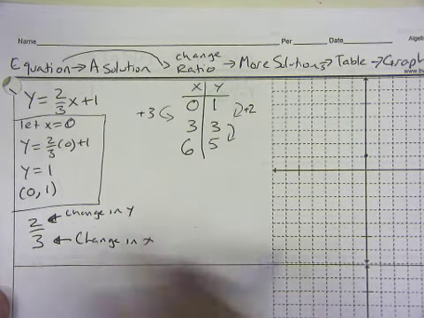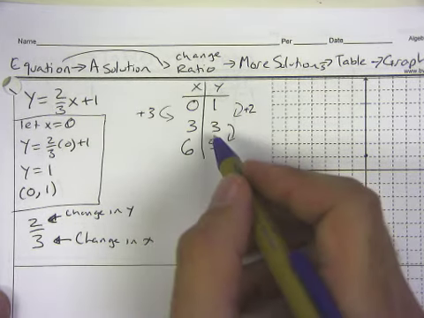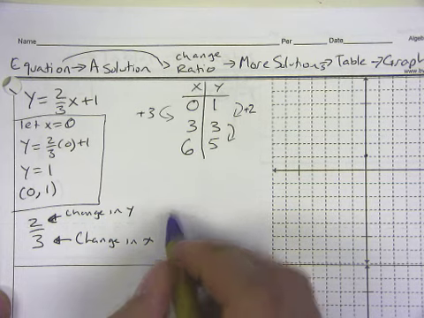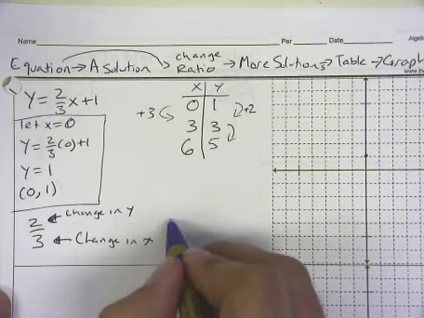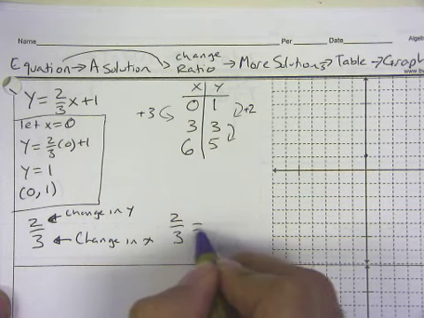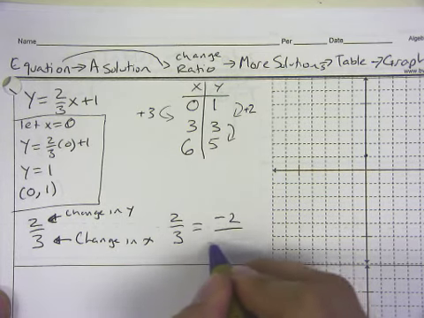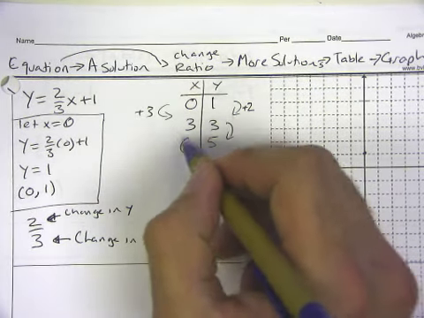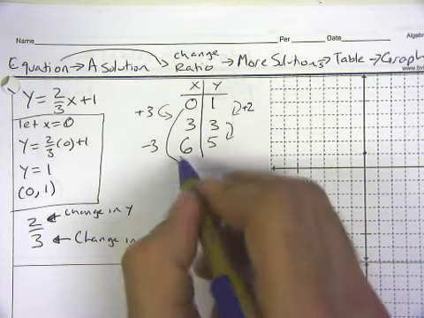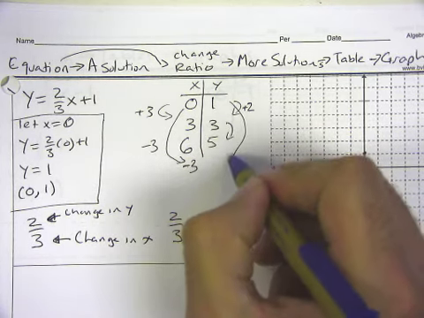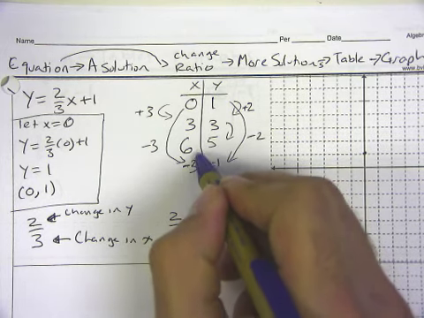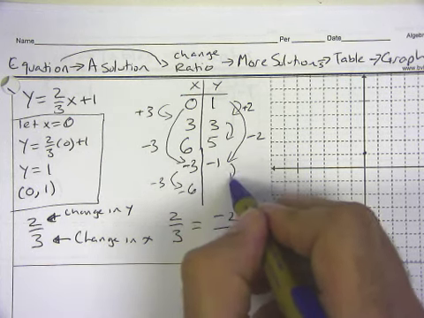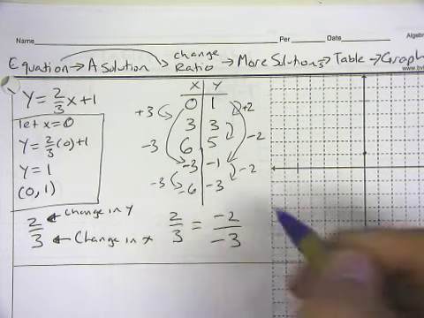Now, it's also good to have some values that are a little bit more spread apart, so let's try to go to the negatives. If we wanted to go from 0, 1 to some negative x value, we're going to want to think of that ratio of 2/3 as recognizing it's also equal to -2 over -3. Now we'll be able to go from 0, subtract by 3, we get -3, and from 1, subtract by 2, we get -1. And we can keep doing that. Subtract by 3, we get -6. Subtract by 2, we get -3.